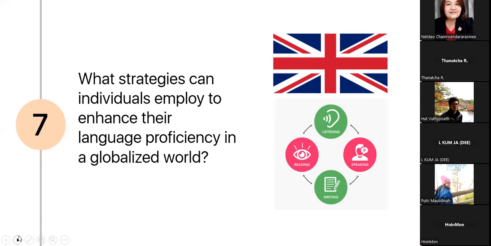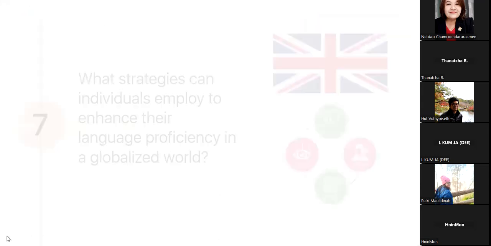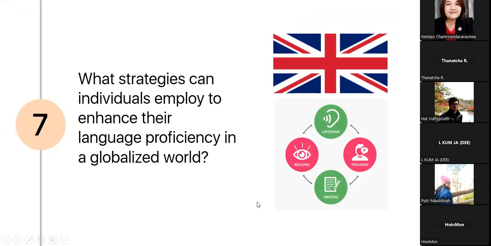All right, so here I will tell you, when it comes to strategies, for all languages we have 4 skills: listening, speaking, writing, and reading. Probably you have good skill in speaking and listening, but reading and writing are probably not good, right? And then you start questioning yourself, what should I do first? Should I start reading or writing first?